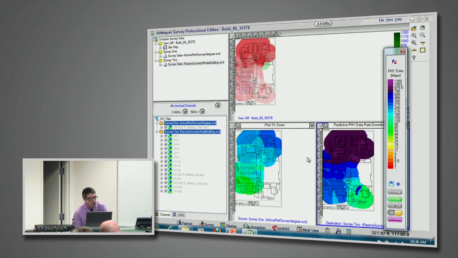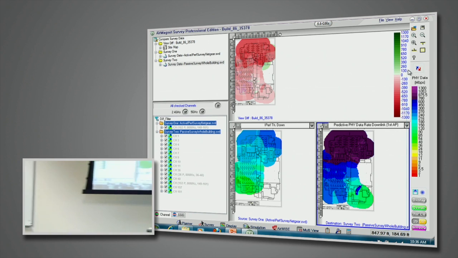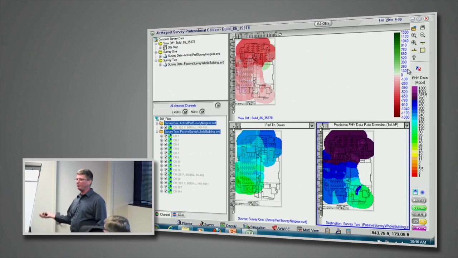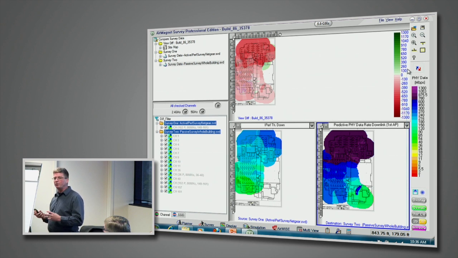Love it. And what's interesting about this is, everyone knows your user throughput's never going to match your PHY rates. But I've read papers saying, assume a MAC efficiency of 70%, multiply your PHY data rate by 70%, that's your user throughput. That's not going to be the case. You have beam steering, you have other clients utilizing the network, you have A and N clients slowing the network down. PHY rate is not an accurate indicator. So even when you have consistent PHY rate throughout, your user throughput, even as a percentage of PHY rate, is going to vary greatly.